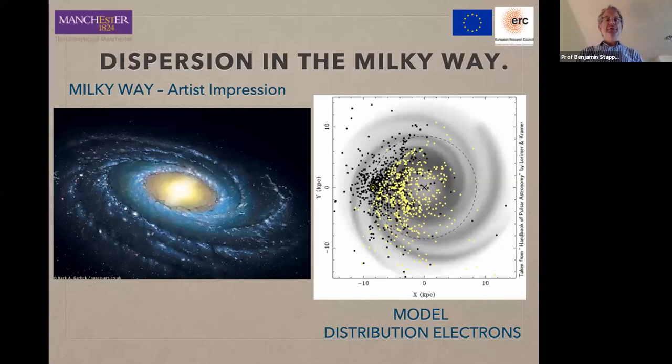The next crucial aspect is that if we look at the model of our own Milky Way that's shown on the left-hand side here, you can see that there are all sorts of different regions. You can see there are spiral arms, for example, and you can see a region in the galactic center. In those regions, there are different amounts of free electrons. And so if you can make a model of the distribution of the electrons in our galaxy, which is what is shown on the right-hand side by these gray lines, then if you count up how many electrons, which you can get from the dispersion measure, you can effectively get the distance to that source. So it's like you're effectively able to make a map of the galaxy, and the map relies on knowing where all of the electrons are. So you can work out, oh yeah, this is where all the electrons are in the galaxy. And so this is a crucial aspect of the story of fast radio bursts.